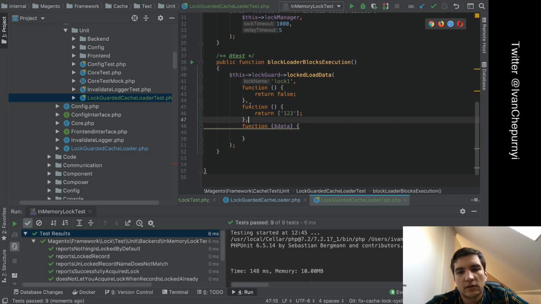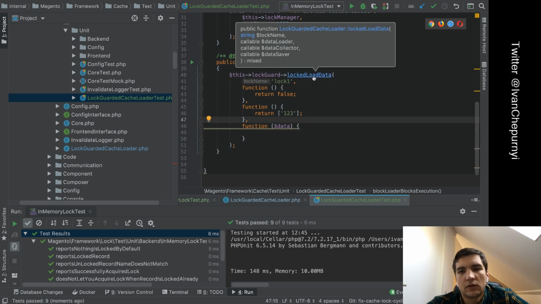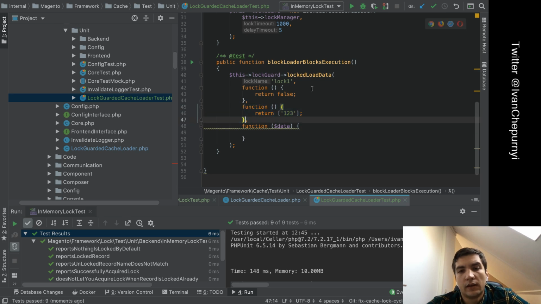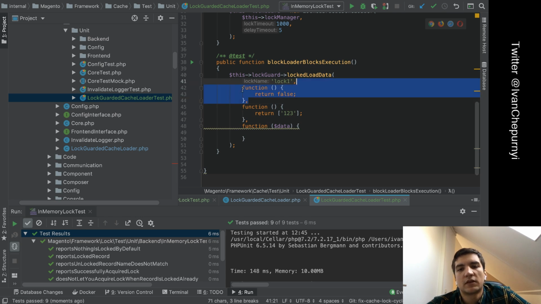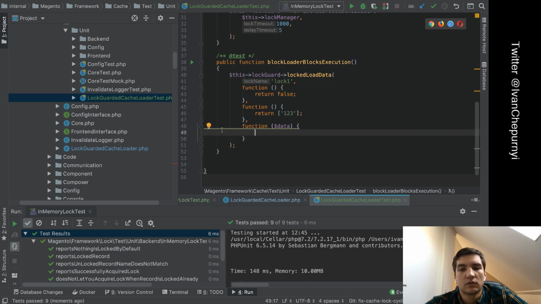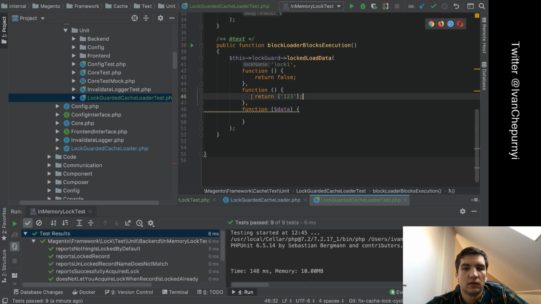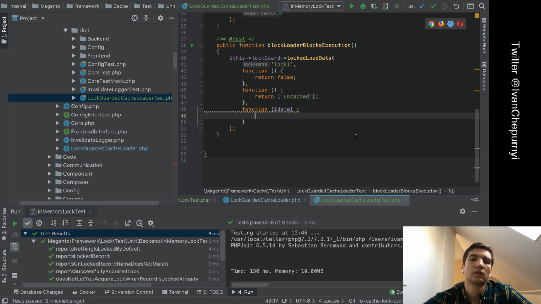So I expect that this data collector will actually return me data when, let's say, data is not cached. So this method should return false when data is not cached, and this one should store the data to the cache, and this one is actually gonna just return us some uncached data. Yeah, let's actually put it like this. So let's make it uncached, and here we're gonna have a storage, right?